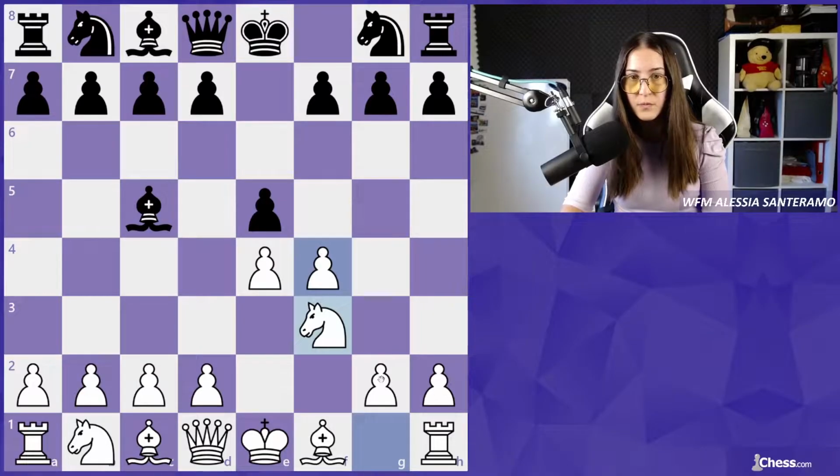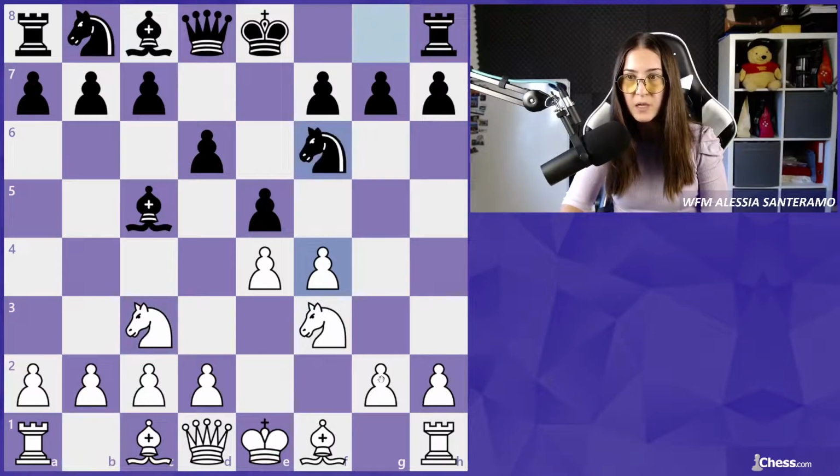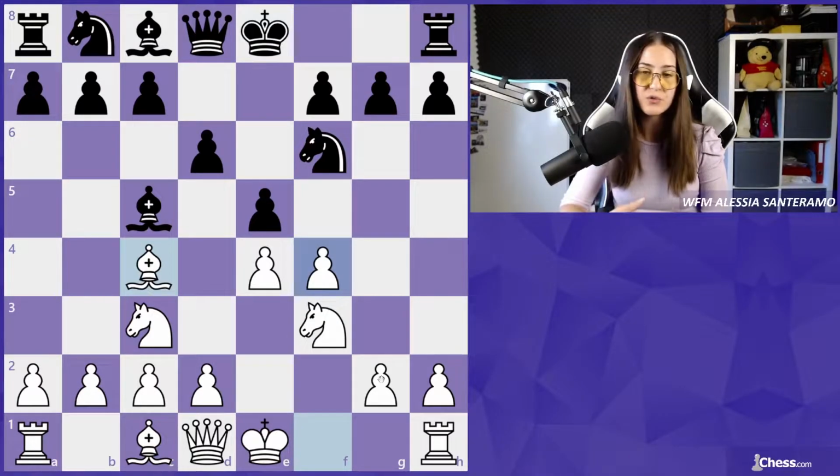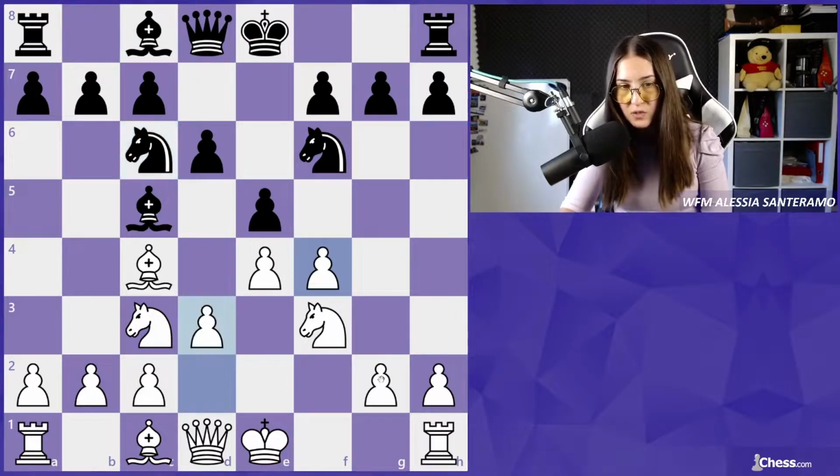Knight f3, attacking the pawn twice. Now, it needs to be protected. So d6, knight to c3, knight to f6. Here we develop the pieces normally, bishop c4, so you just need to remember easy development, go with the knight, with the bishop, and knight to c6, and now d3.